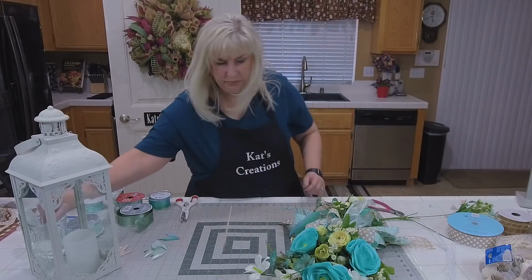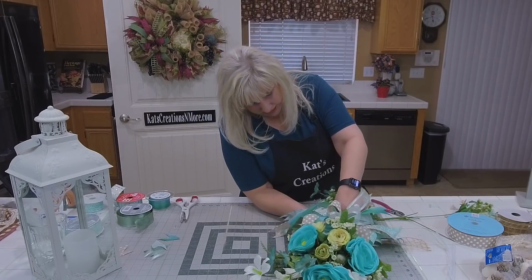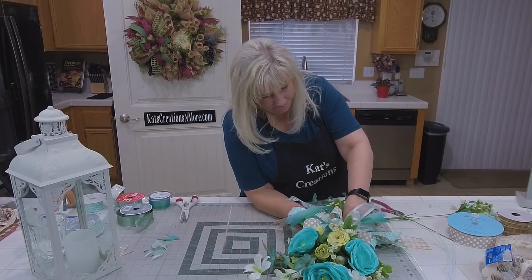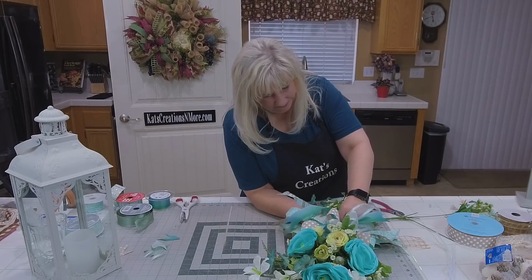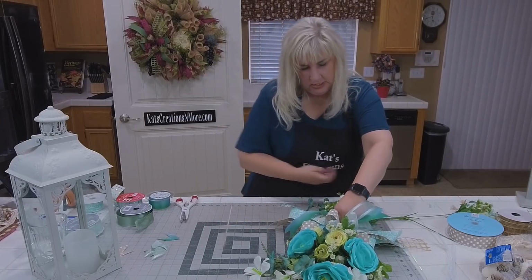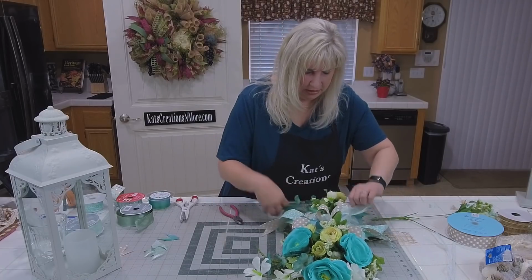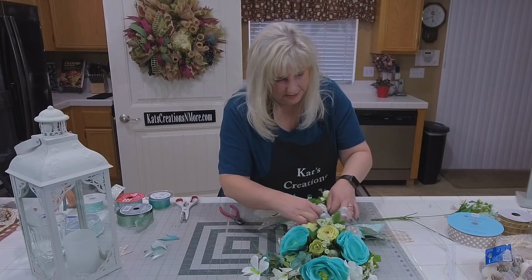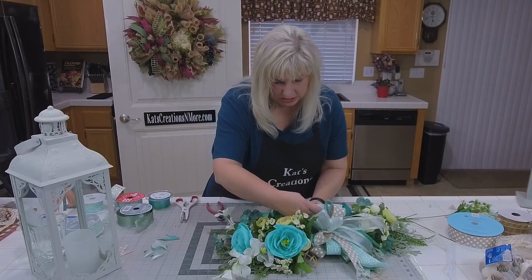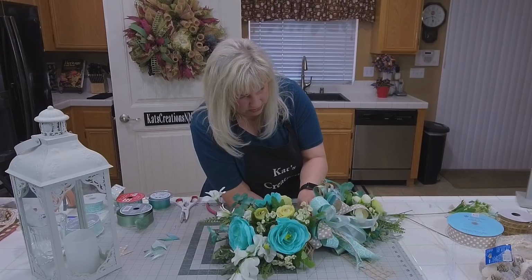Okay. Couple more zip ties, and then we are ready to add it. Oops. Would help if my zip tie was the right way. It was upside down. So filler flowers are great for adding just the right little pieces. And then I have a little anchor, and we're gonna add some starfish and some seashells in here as well.